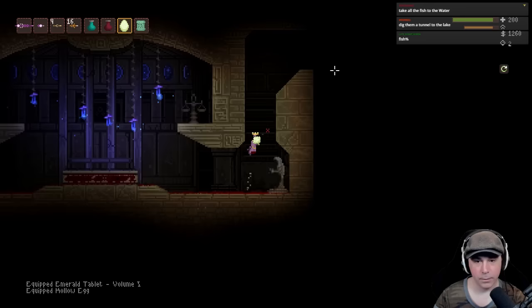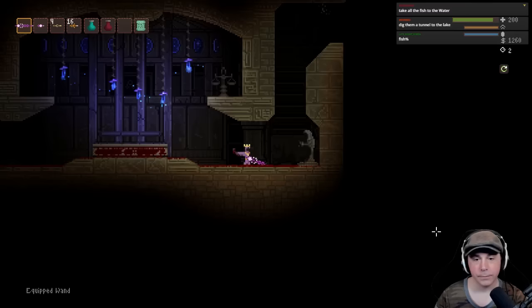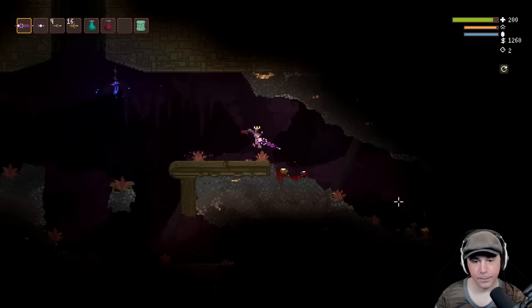Let's see, this might not work. That's not gonna work. Rip. Gotta get my lobbing skills down better. Egg lobbing.